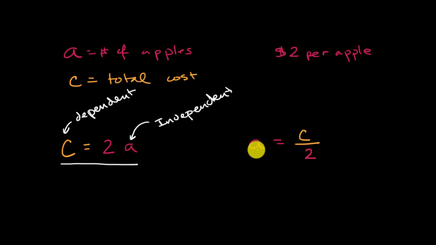Now, when we wrote it over here, this looks a little bit different. Now the number of apples is solved for, and we compute how many apples based on the cost. So this would be a scenario where you have a budget and you tell me what the budget is, and I could tell you the number of apples. So in this situation, C is the independent variable. And since we have solved for A, A is the dependent variable.